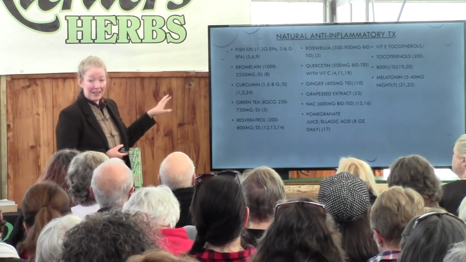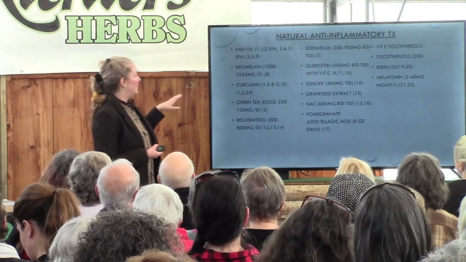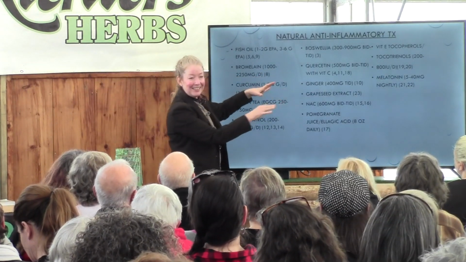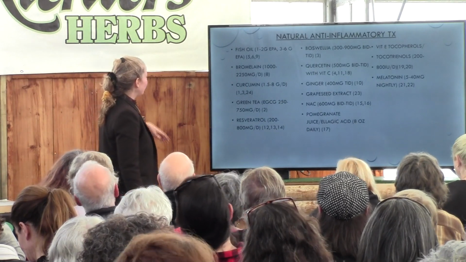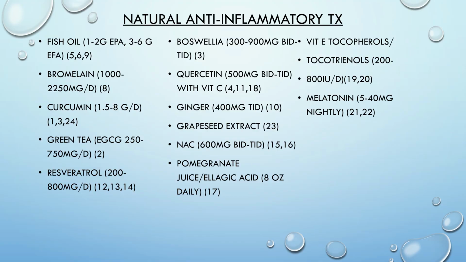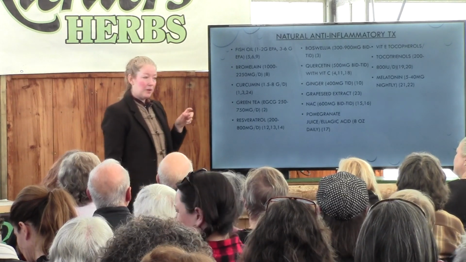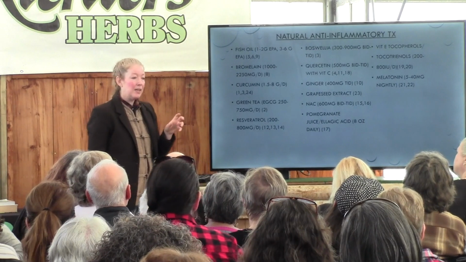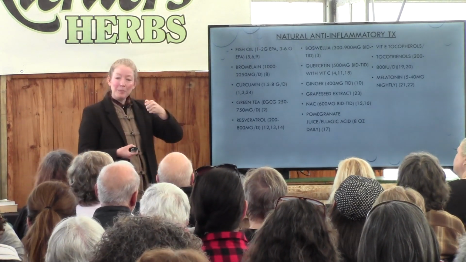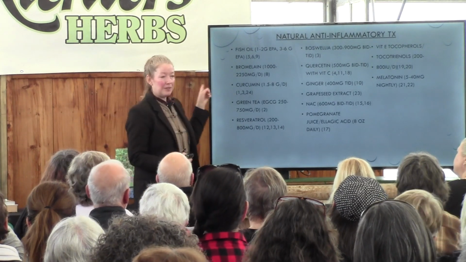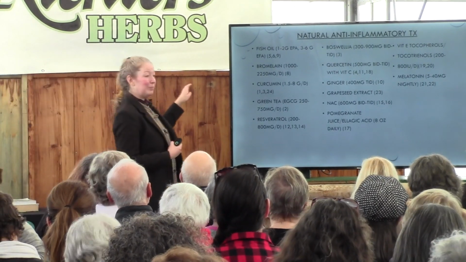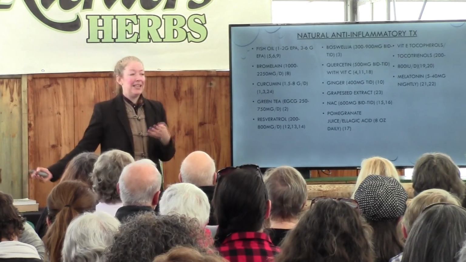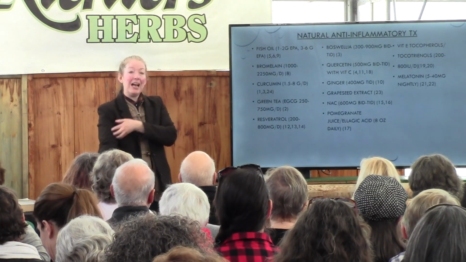So we can send this, if you leave your email address. This is like throwing the kitchen sink at inflammation. Fish oils, bromelain. Bromelain is a proteolytic enzyme. So if you take proteolytic enzymes with food, it helps you to digest your food. Bromelain comes from pineapple. And if you take a proteolytic enzyme or bromelain away from food, it helps to reduce inflammation in other tissues in the body.